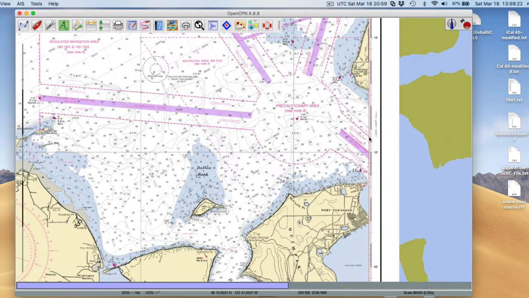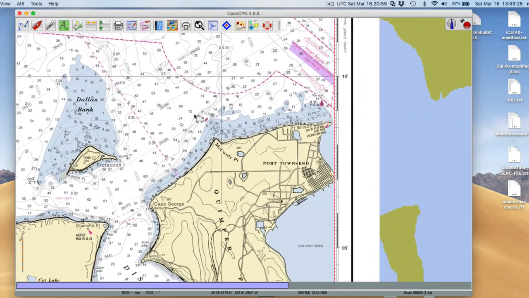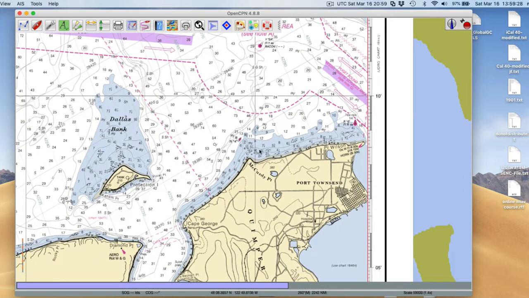All right, so what's the first one? McCurdy Head bears 098. So here is McCurdy Head. Now again, this is not a point light or lighthouse, so we have to just assume we're talking about here, and you know there's going to be some uncertainty in all this. But what are we after? 098 magnetic. Grab your tool, and I'm going to do this trick I did before. I'm going to go here, and then I'm going to go down to 098. So there's 96, 97. As soon as it turns to 98, stop. Bang, right there. Hit the arrow, then go right back, walk back up your line, and make this line go right through McCurdy Head again. Done. That's the first bearing line.